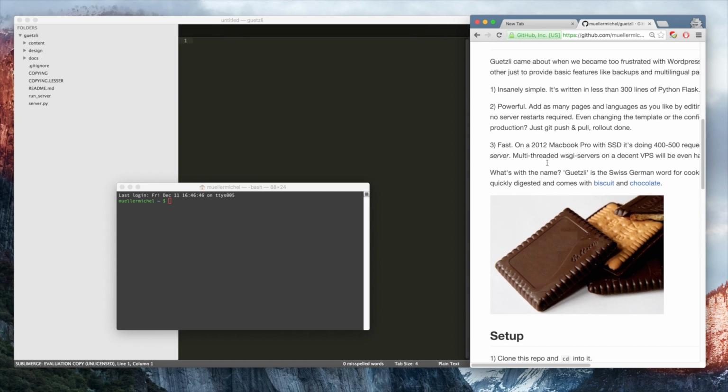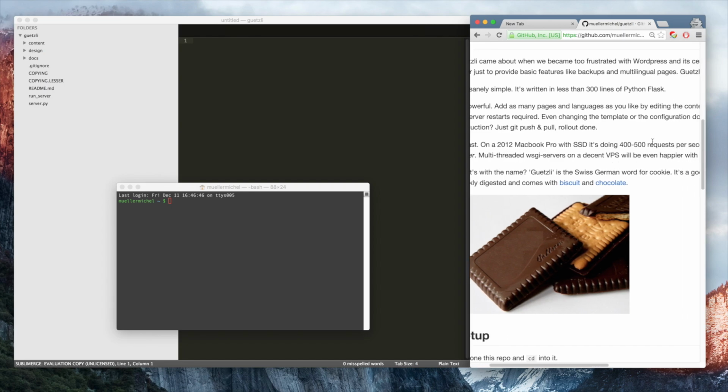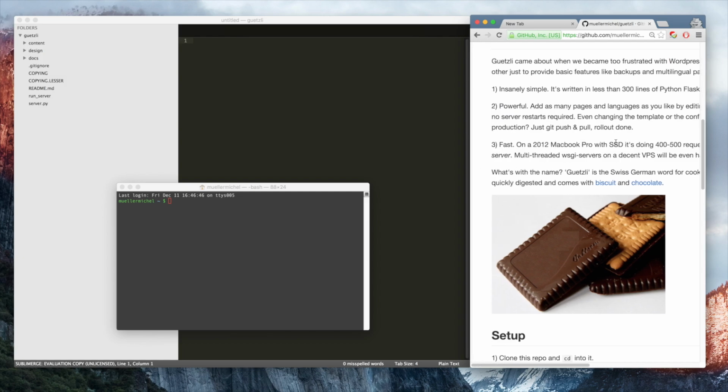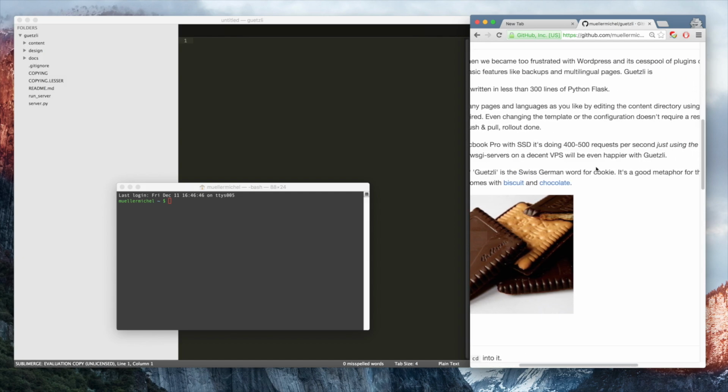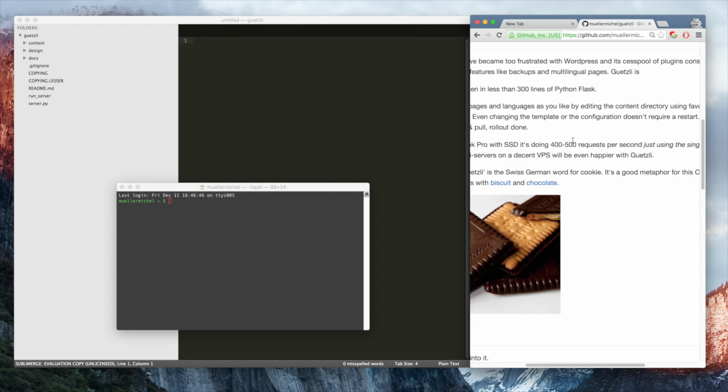Additionally, this thing is really fast. That means it's doing about 500 requests on a desktop computer. I've measured up to 300 requests per second when executing this on a really low spec VPS.